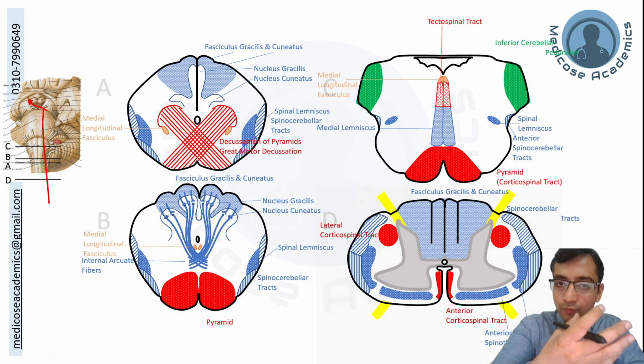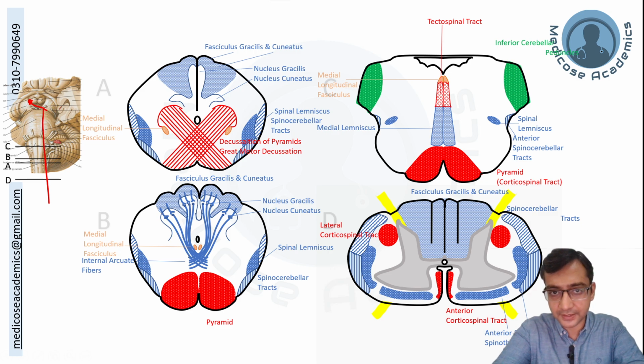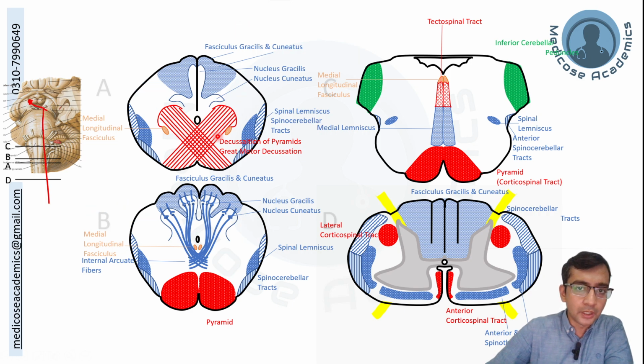These are called tectospinal reflexes, visuospinal reflexes. So you can see tectospinal tract in the uppermost part, and you can see in some books tectospinal tract is also drawn here along with medial longitudinal fasciculus. It will be formed somewhere here. Tectospinal tract will be somewhere here. It will be formed. Okay. So tectospinal tract, it will be somewhere here.